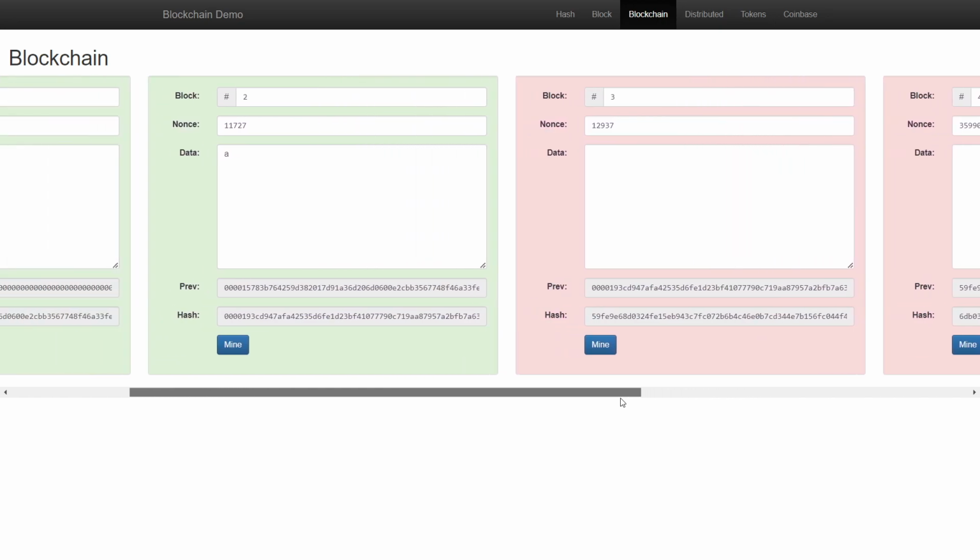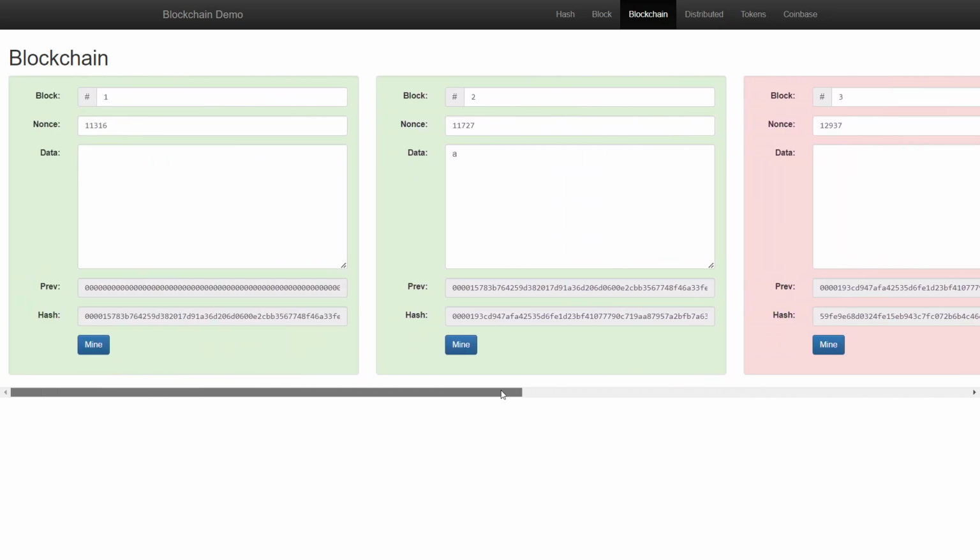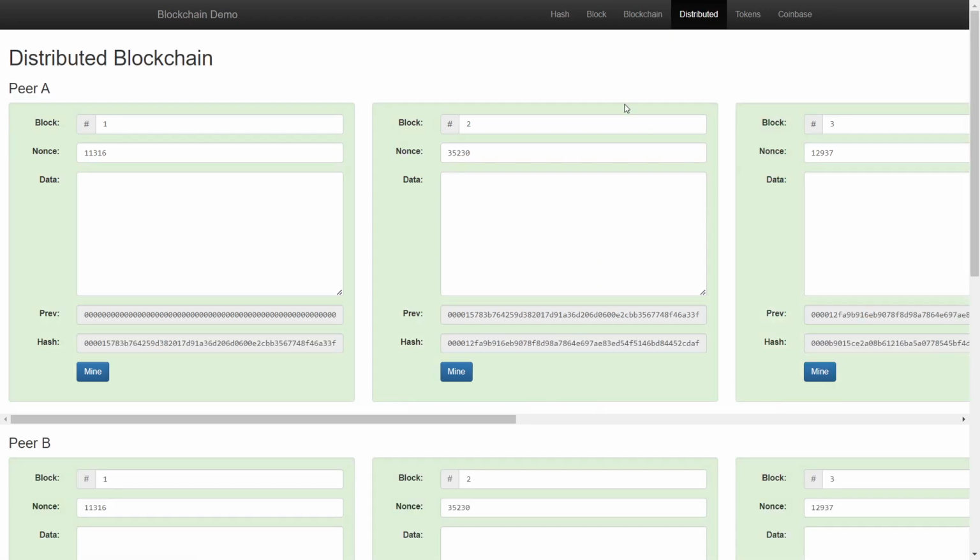And this is the biggest difficulty an attacker faces when he tries to tamper with any block stored on one node. Okay, this is the problem when the blockchain is stored in a single node. Let's see this problem when the blocks are stored in different nodes, or in a distributed manner.